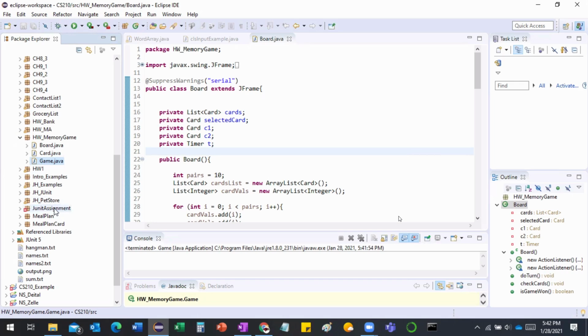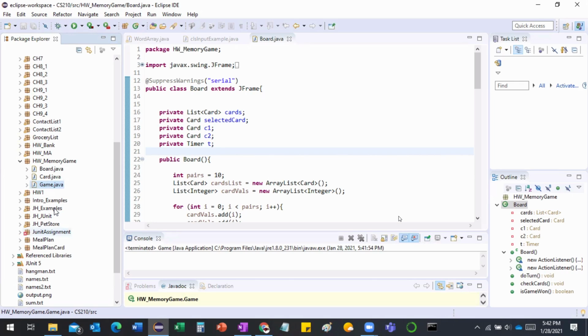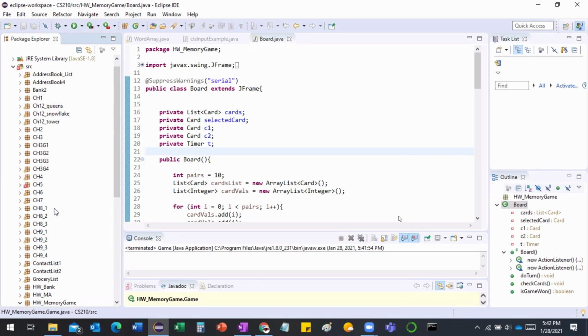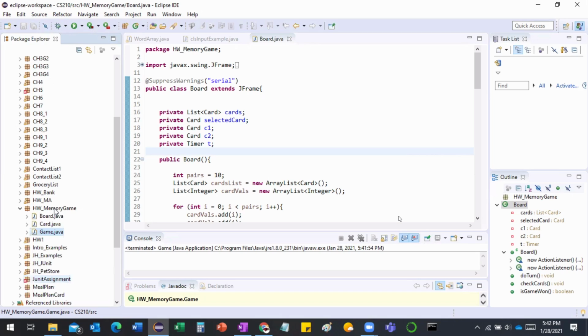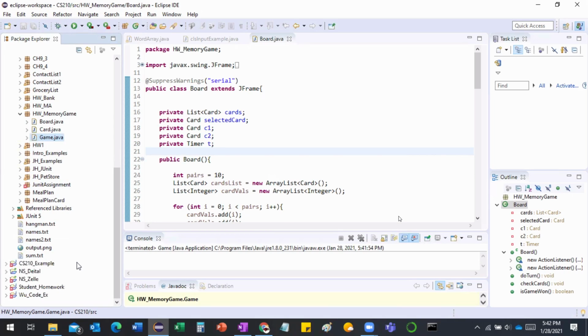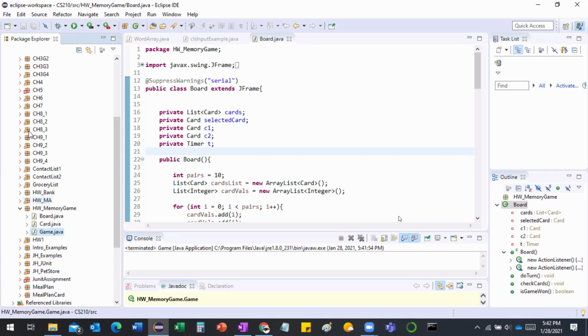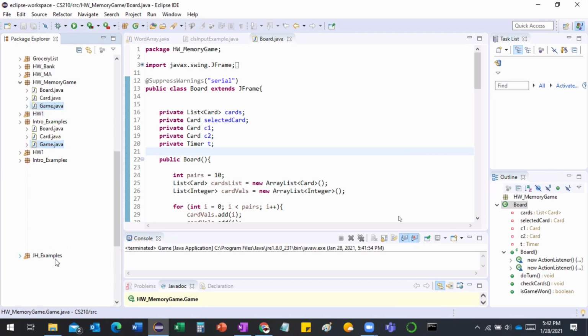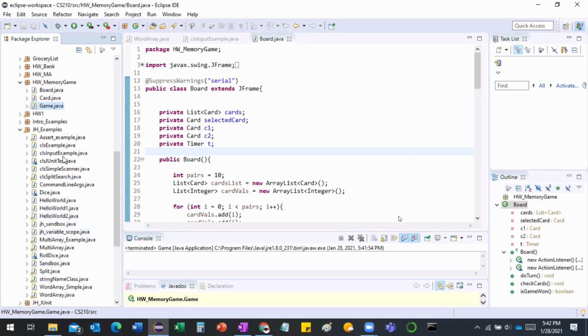But people have done really simple games, like guess a number between 1 and 100, or tic-tac-toe, or a card game like blackjack, where you randomly generate values. It doesn't even need graphics. You can just have a text output and total it up to see what the blackjack hand would be, if it equals 21 or what. I thought I had a few more examples in here, but they may be somewhere else.